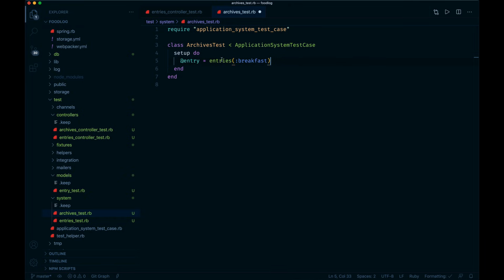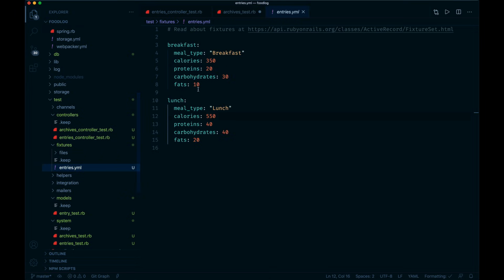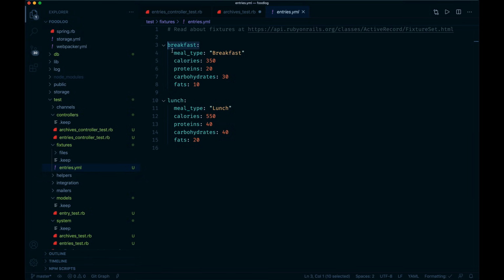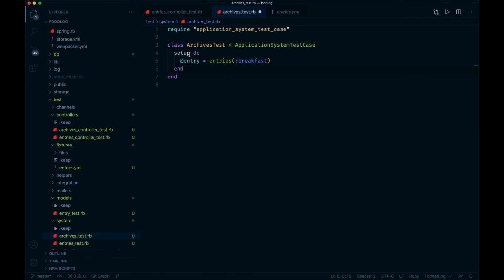And again, this is basically pulling in that dummy data from our fixtures files. So it all points to this. It's kind of just a convention, so it looks like magic, but that's what's going on behind the scenes. We're pulling in what's named here to get these values as test data to use. And the setup block allows you to do it for any tests written below. So you have that instance variable available to you, so you don't have to type a new instance every time.